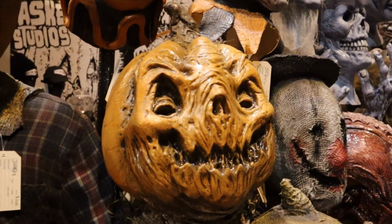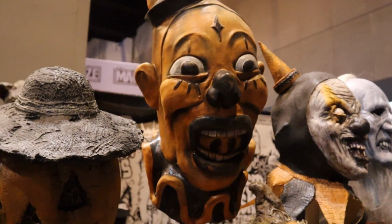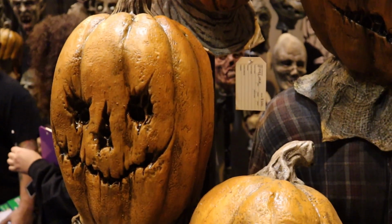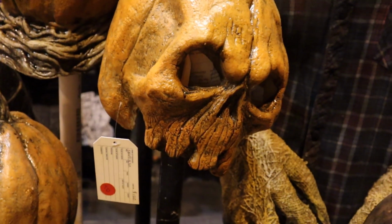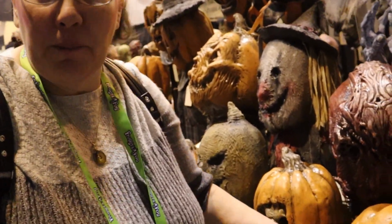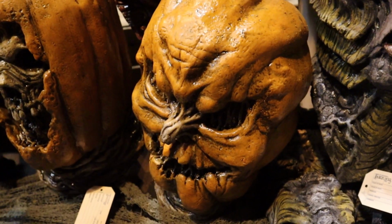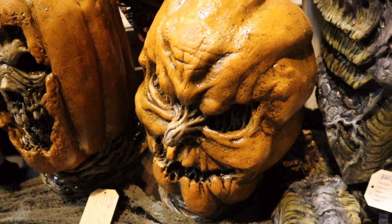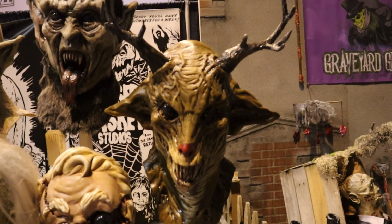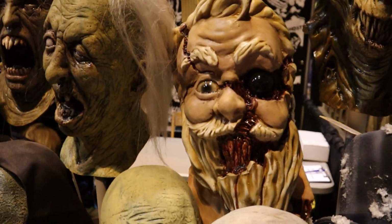So look at these pumpkin masks. These are awesome. Look at this old school clown. But I absolutely love these pumpkin ones. You pointed something out to me. This pumpkin one is really cool because instead of it being like a normal one, they use the stem as the nose. That is really neat. I really like that one. Yep. So what is that? Is that a creepy reindeer? That is a creepy reindeer. And then they have Santa Claus. And it can be on any kind of, you know, you can do a pressure man.